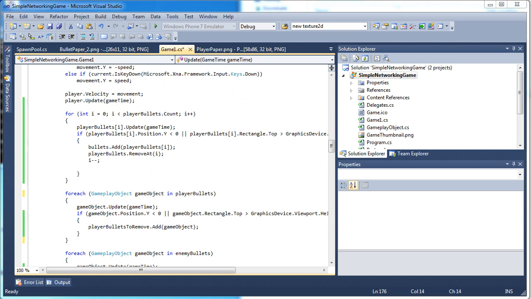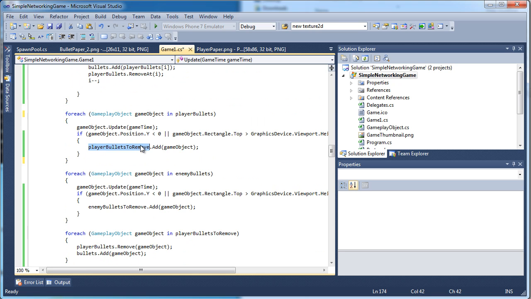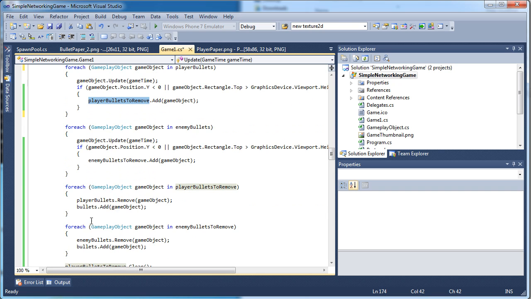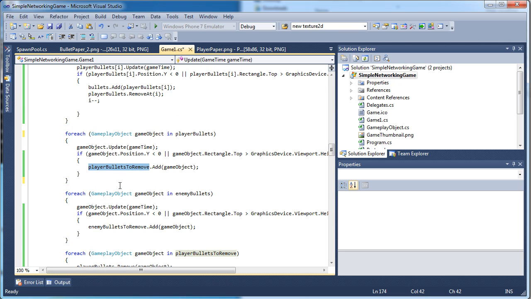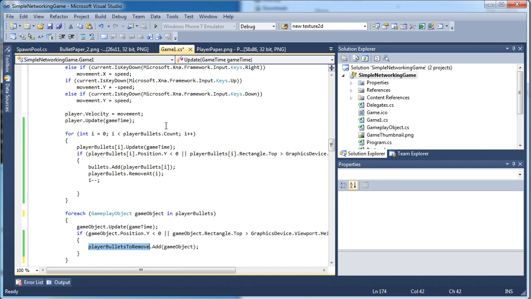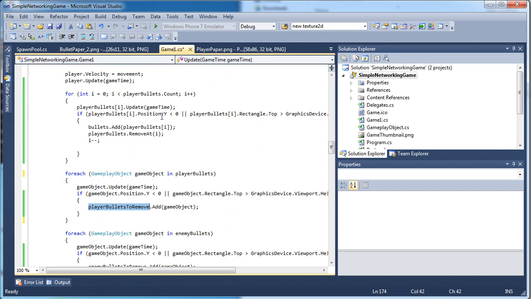So either way is fine, whichever one you prefer. This is a little bit more complicated when you think about it mathematically. This is more complicated in that you need to add it to another list, and then you need to loop through that list to modify the list indirectly, basically. So whichever one you prefer.